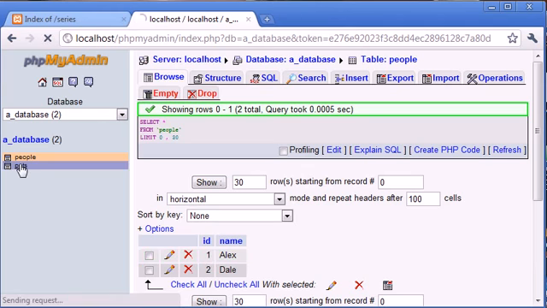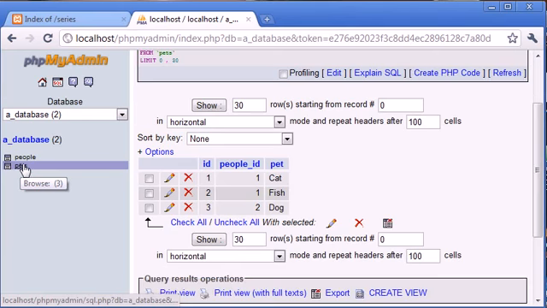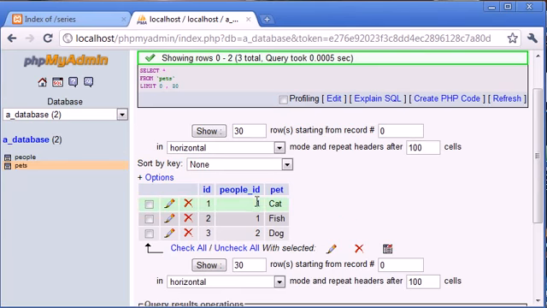So let's go over to pets and interpret this. What we're essentially saying in this table is that Alex has a pet cat and Alex has a pet fish, because we've got people ID 1 and 1. And we're also saying Dale has a dog. So we've got cat, fish and dog, where cat belongs to Alex, fish belongs to Alex, and dog belongs to Dale.